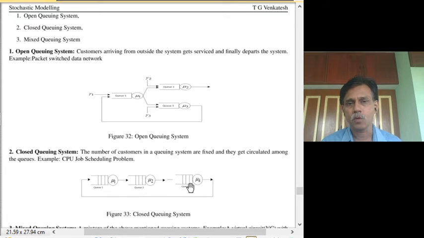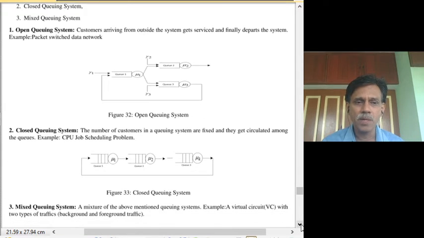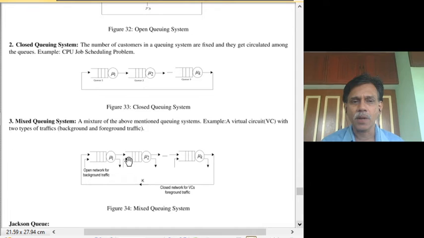alive state. Once they are forked, they will remain in this state until the system is shut down. They will be either in the blocked mode or the running mode. So there are no arrivals, no departures. This is a kind of closed system. There can also be mixed systems where some of the processes are background, which will only remain in the system and move between the system forever, while there are some external arrivals, some departures, and so on.